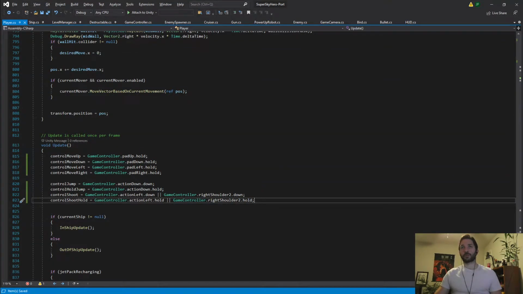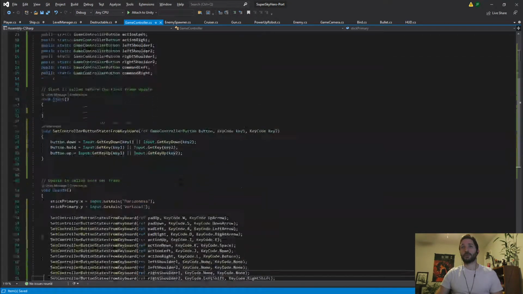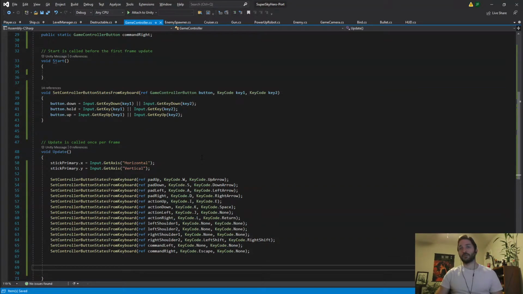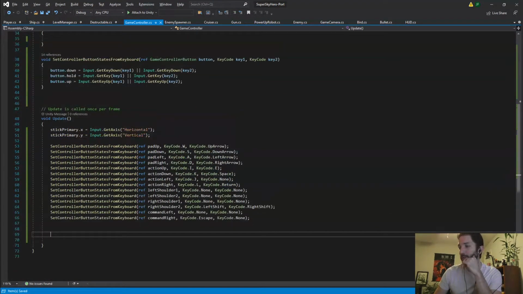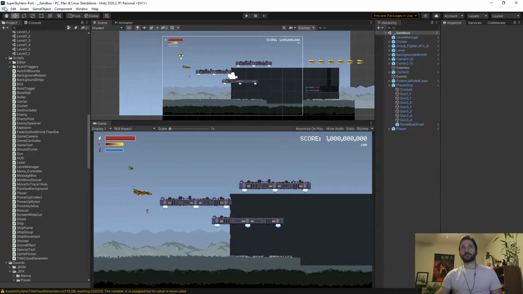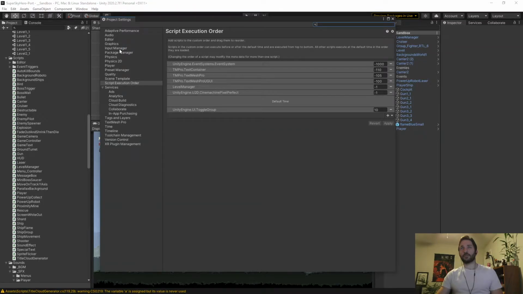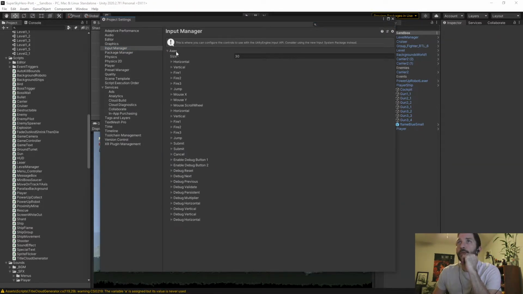I am doing some work abstracting the game controller so that I can use this bad boy. So I got actually all this stuff set up nice. So now I'm using this class instead of Unity's input class, and now I can add in the game controller into it. I just have to figure out what the hell. I gotta screw around with Unity's input manager, I guess. Is that in project settings? Input manager. Alright, all the axes.